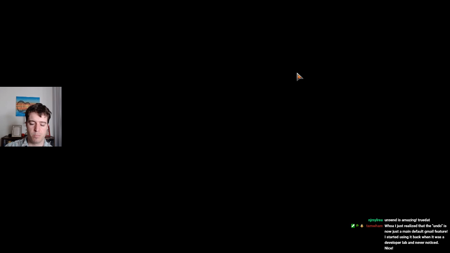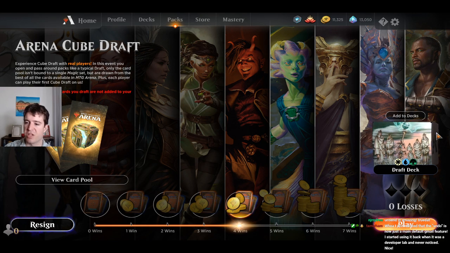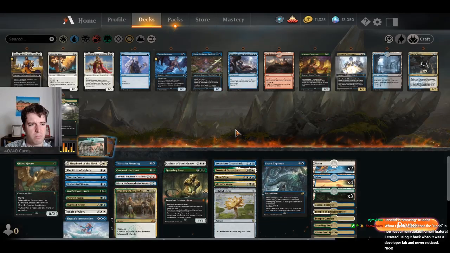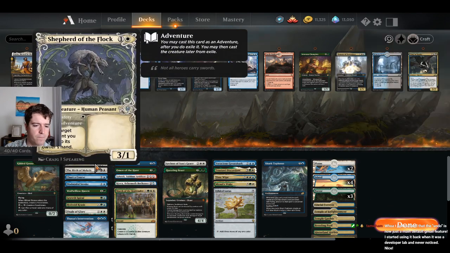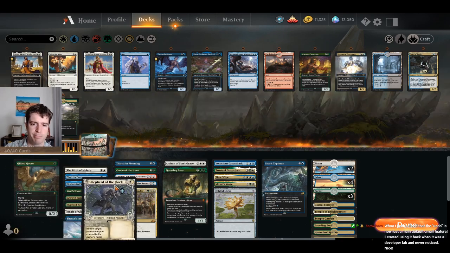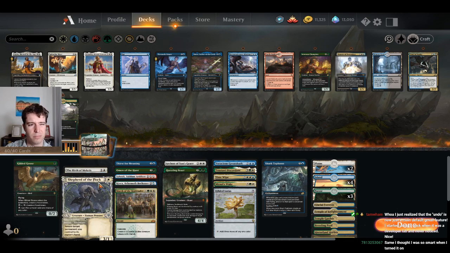So, question to the chat. Has anybody been playing Arena Cube Draft so far? And if so, were there any cards that impressed you much more than you thought they would? Cards that, like, positively surprised you? Alright, let me just make a quick check. Shepherd of the Flock has felt pretty iffy. Is there anything else I want to be playing instead of that card? Deputy, maybe? I'll keep Shepherd around for now.